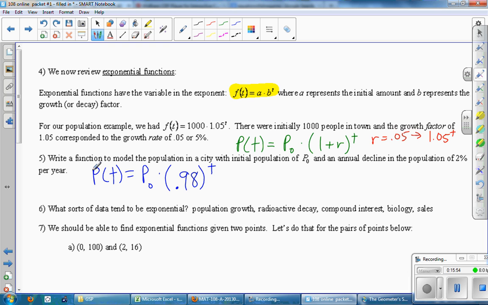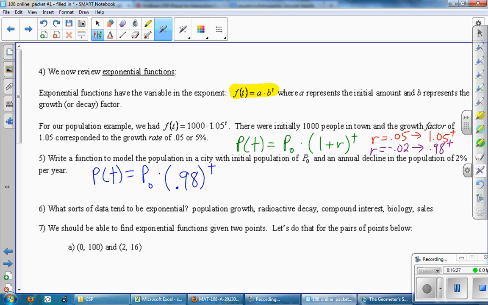But in the example we just saw, the growth rate, well, let's see, it's not actually 0.02, it's negative 0.02. We were declining. And so if you plug in r equals negative 0.02, then you're doing 1 plus negative 0.02. And when you crunch that together, you get 0.98 to the t. So in general, it's 1 plus r. R could be positive if the population is growing, negative if the population is declining. Either way, it's 1 plus r.